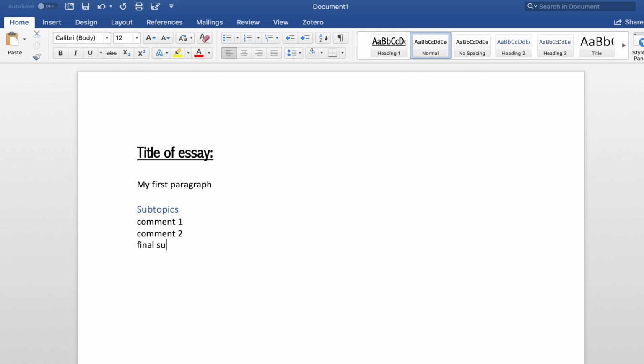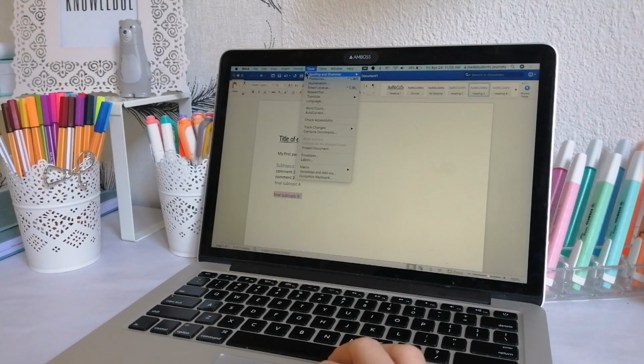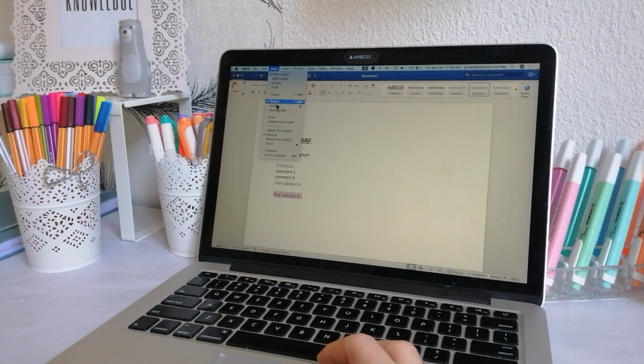So as you can see, you type your headings, your subheadings, the body of your text, and then you select each one and make it the heading number that you want it to be. So the main headings are 1, the subheadings are 2, the ones under that are 3, and so on. So you type what you need and then you select and you make your heading.